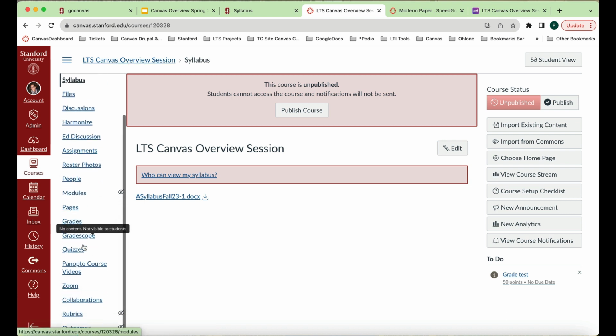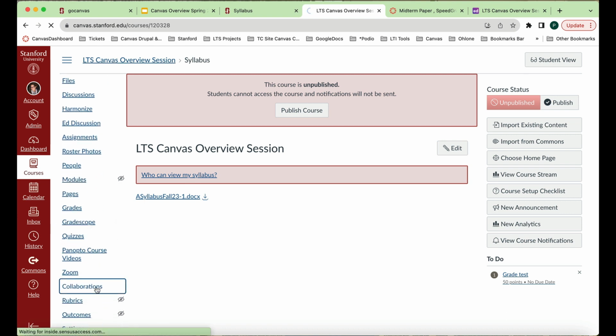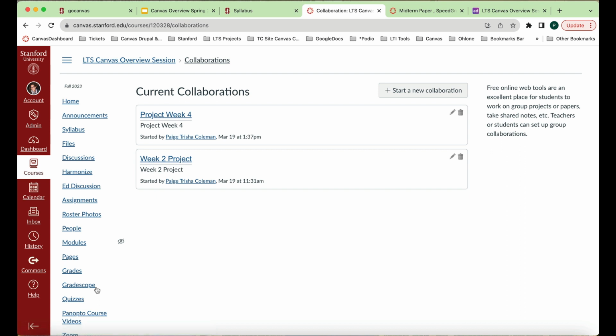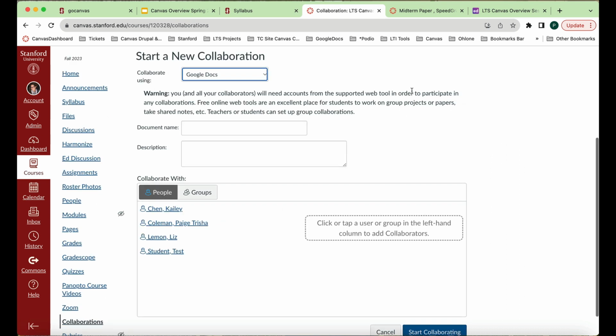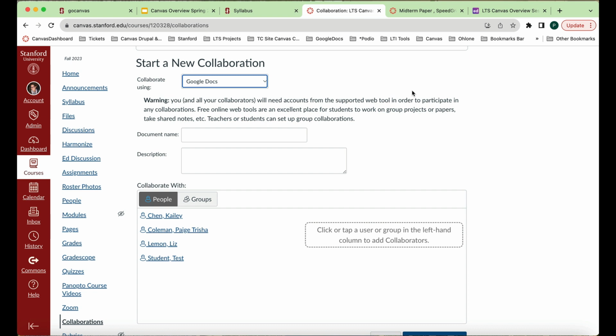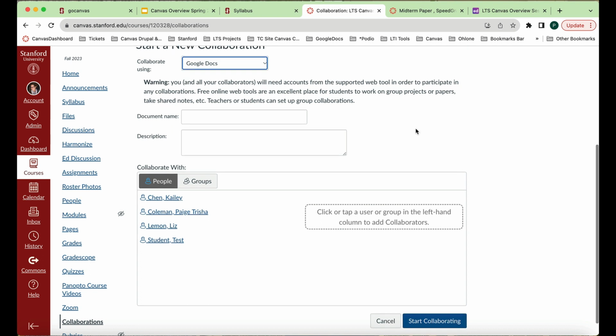I'm going to scroll down here to collaborations. Collaborations is a great tool for group project work, and it is essentially Google Docs. Students can add each other to Google Docs, or instructors can create them and assign students to them as well.